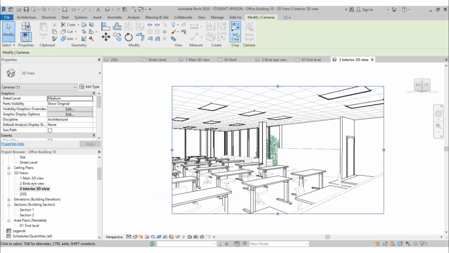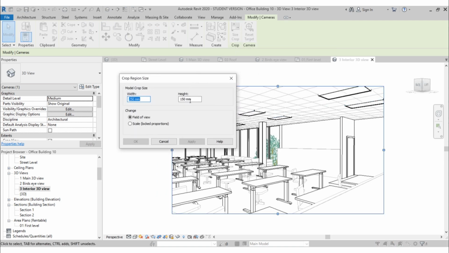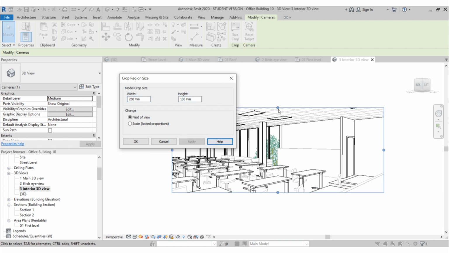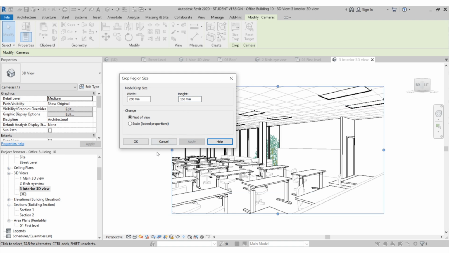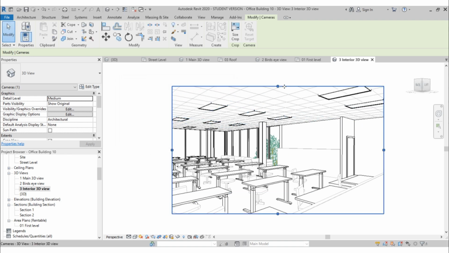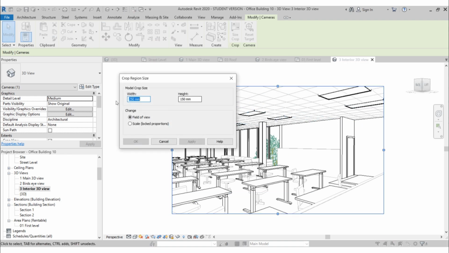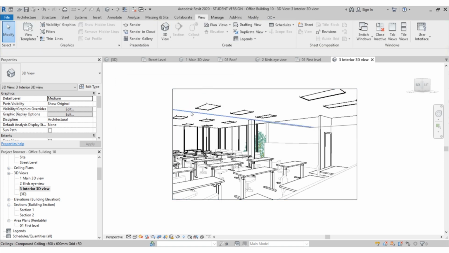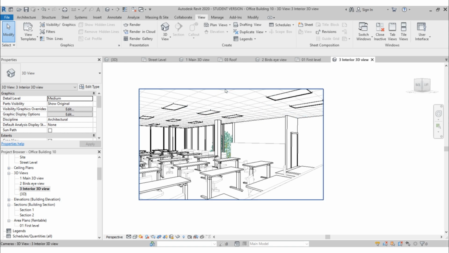Now, if you haven't noticed that, let's go back here, open this up, and let's change this to just 100. Hit apply, and as you can see, it proportionately got smaller. So I'm just going to go back to 150, but if you have to have exact dimensions of the view, I suggest you change that here, and then leave it at field of view so you don't scale proportionately. Let's cancel out of that, and there we go. So now all of these views are correctly set up as far as their size.